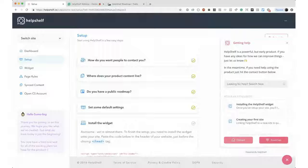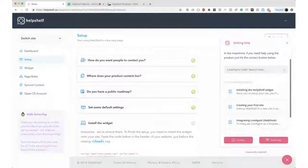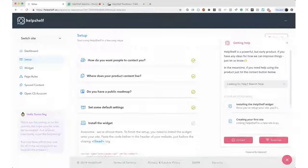So we've got a contact button here, we've got a roadmap, and then we've got some popular resources. So these are actually the most popular resources that people are finding or searching for and clicking into so far, and it surfaces those to the top. So we are tracking interactions. If this was on your site, when people search for content, if they click on it, if they watch a video, we're tracking that. And every day we refresh your widget, and if we discover that there's a particular article that's becoming popular, we'll bubble it to the top, which is really, really powerful.